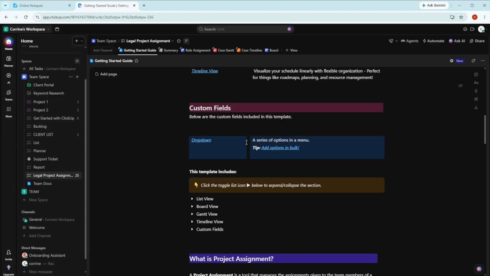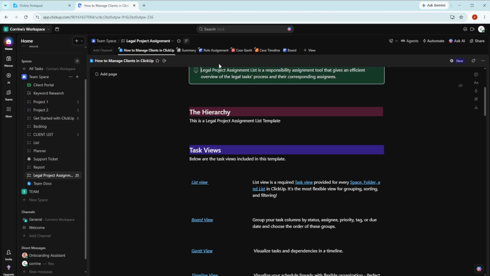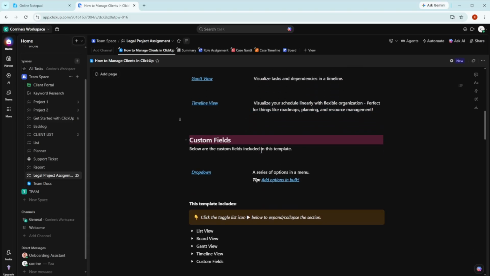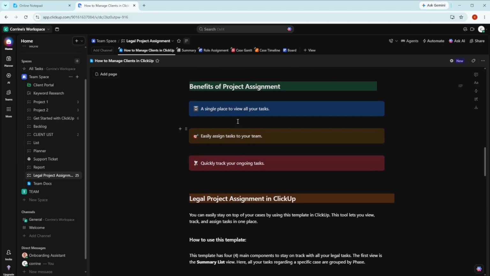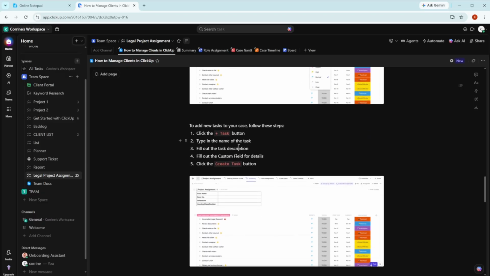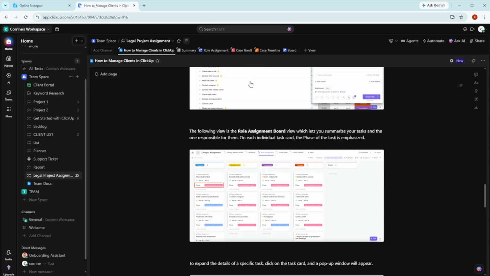And just like that, you've established a client management hub in ClickUp using a proven template tailored to your needs. This workflow is perfect whether you're working alone, collaborating within a team, or managing a busy agency. It keeps everything organized, clear, and in one place, allowing you to focus more on delivering excellent service to your clients, rather than getting caught up in the minutia of chasing tasks and deadlines.